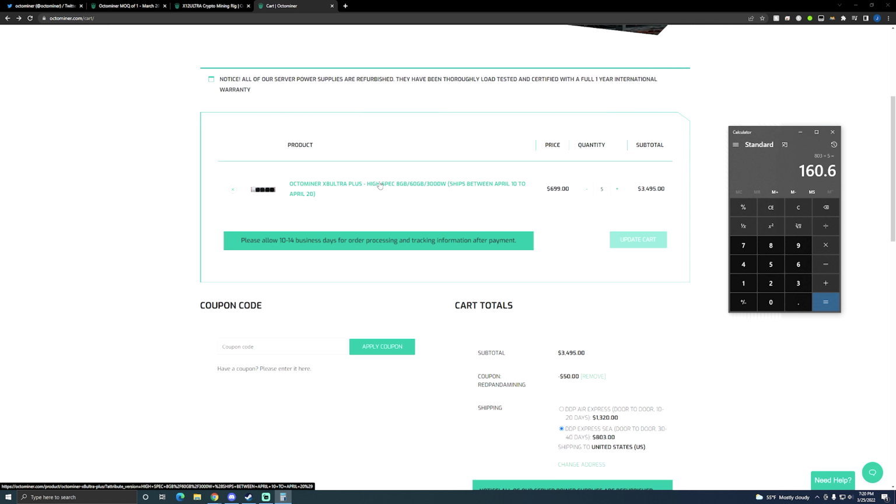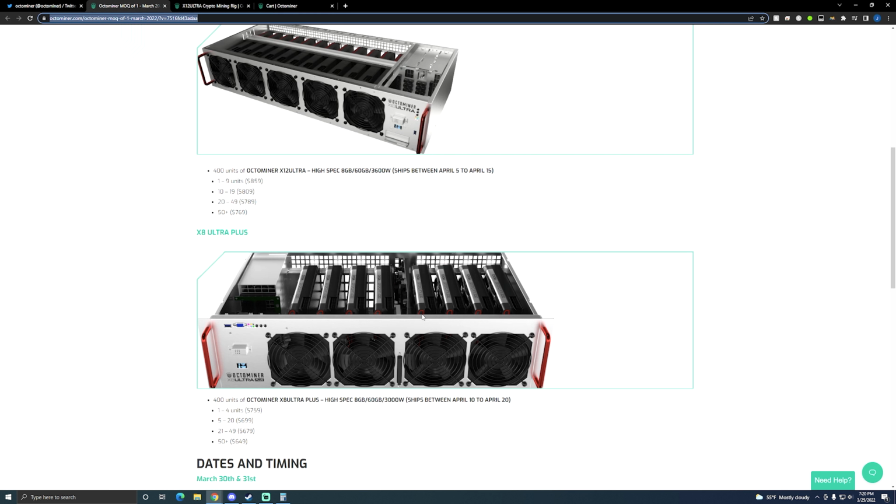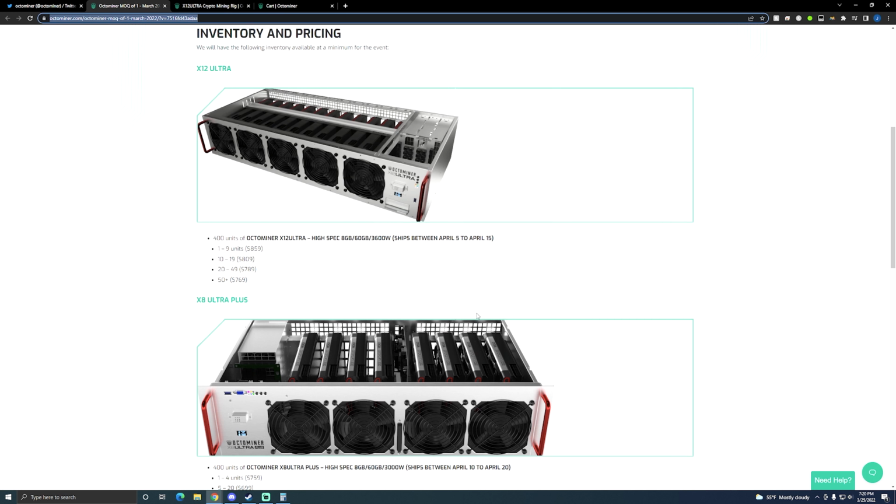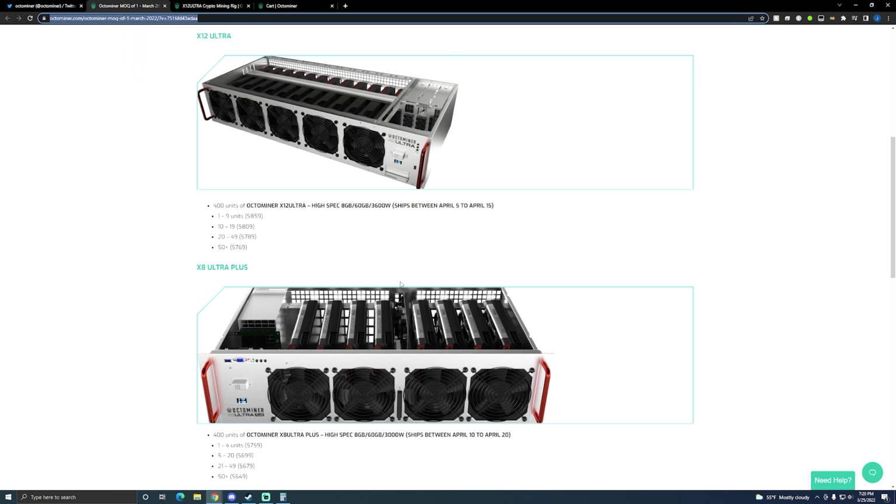Now, the other issue I have is my 6600s and 6600 XTs don't run hot. My other rig I plan on putting in these is my 20 series rig, which is 8 GPUs. They don't run real hot either, so I guess for testing purposes, I'd have to do a rig of 30 series cards and another rig of 30 series cards to really get it, or just to keep it more equal. Now, I don't have an 8 GPU rig of 30 series cards, but I'm sure I can put one together for this test and then possibly separate it.